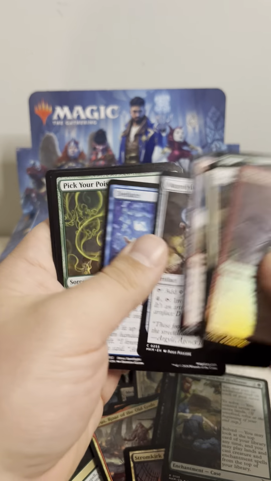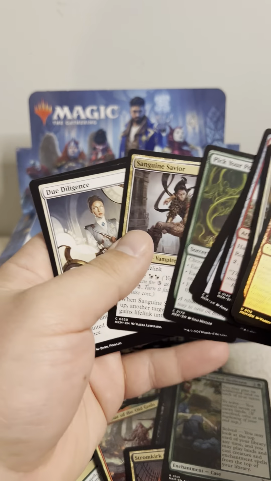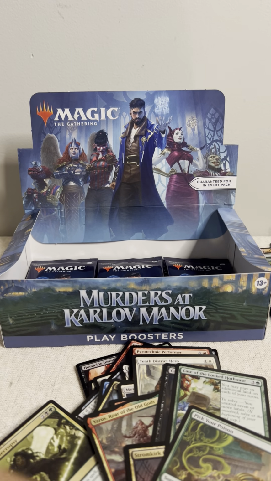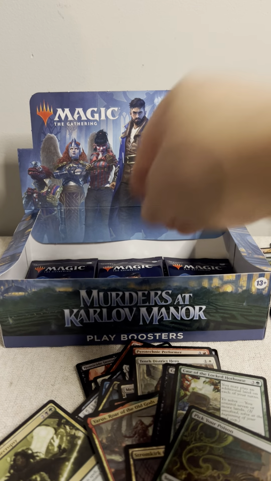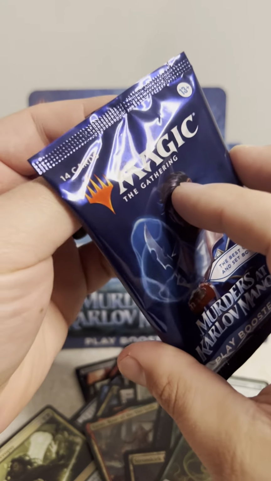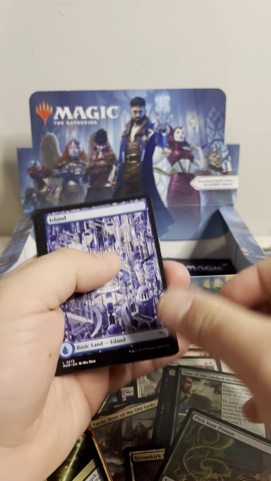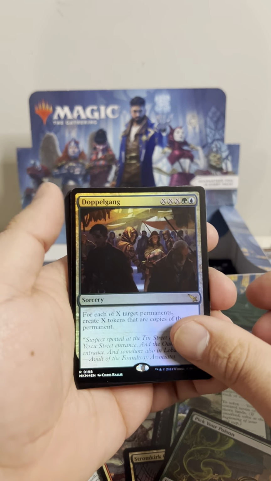Oh, not the card I thought it was. I'm going to pull that Pick Your Poison out. I know it was a little bit more. I don't know if it still is, unless I'm just completely wrong about which card that is. Huh. I didn't even notice it had tear strips. But yeah, we'll do a collector booster tomorrow.